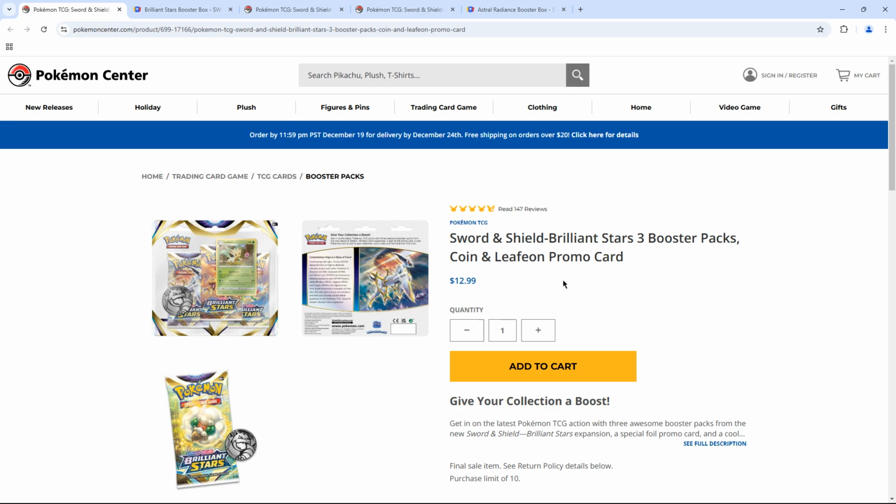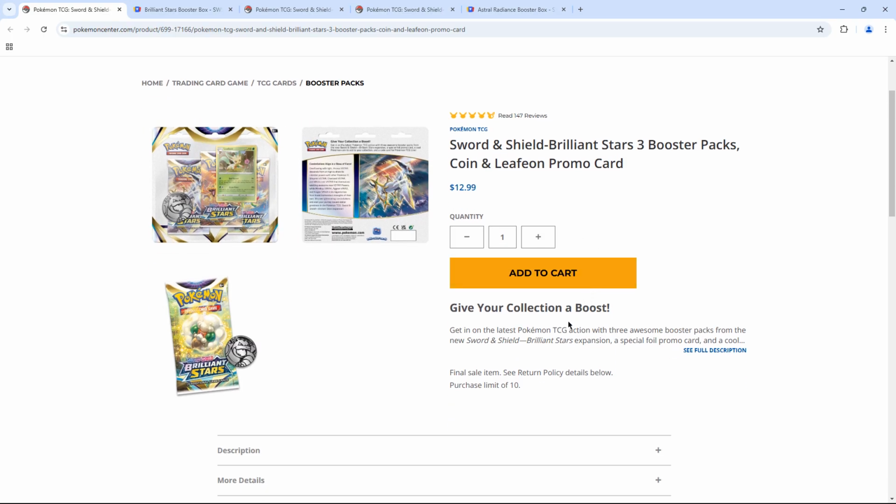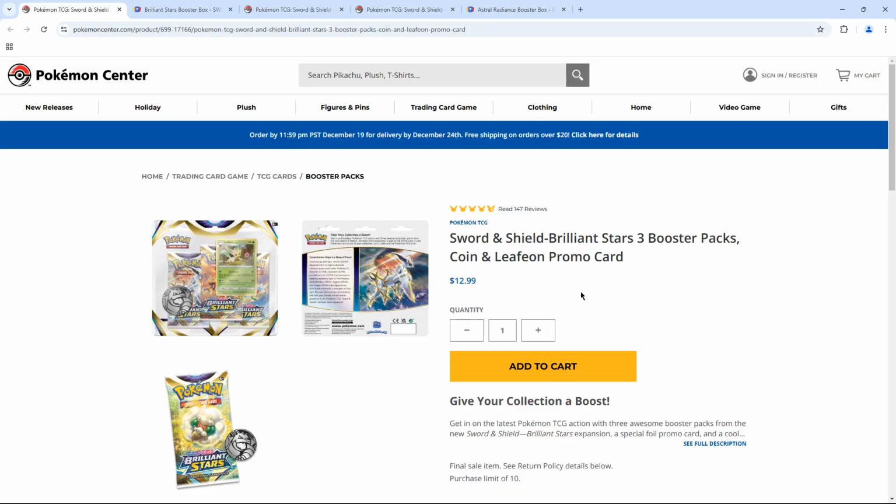And also, what's really good about these blisters is that they all have evolutions. So the Brilliant Stars one, unfortunately the Glaceon promo one did sell out before the Leafeon, so hopefully you guys like Leafeon, but to get this at MSRP, I believe it's still a great buy. You can only buy 10 at a time. Obviously, you can place multiple orders, but Brilliant Stars is overall, I think, a really good set. And to get this at MSRP still, I think is great.